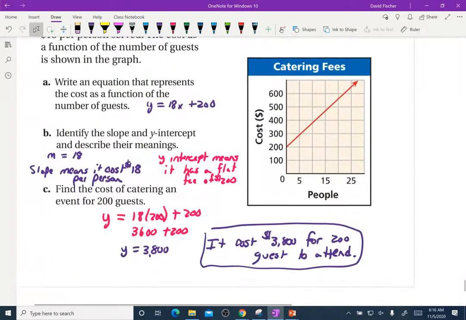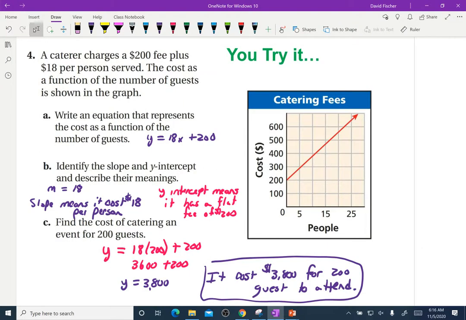All right, so here we go. This one, I didn't even need to graph, but it's over there. There's my y-intercept, 200, but I could also go up here and say they charge this flat fee one time, $200. And then they're going to charge me $18 a person. That's my slope. So 2 people come, I get $36. 4 people come, it's whatever that is, $72. Anyhow, so there's my equation.